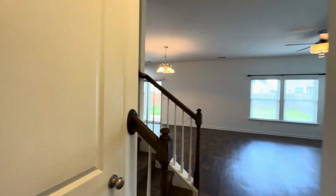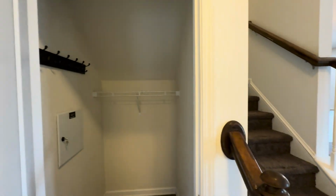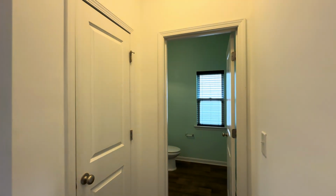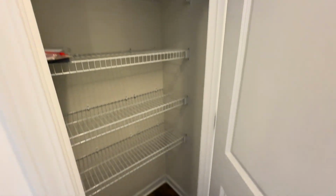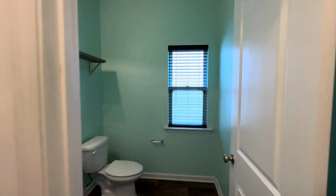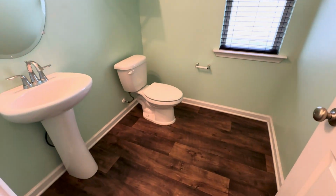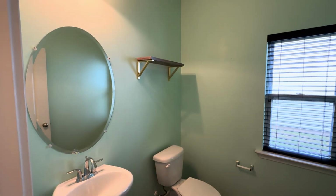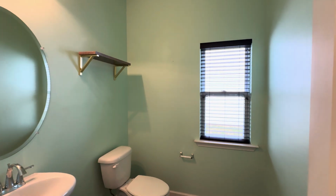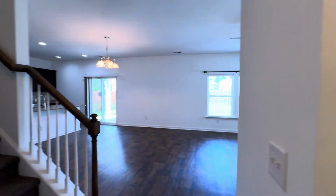Continuing into the foyer hall, off the entry here, you do have a nice sized coat closet, as you can see. You step into some hooks along the left side as well. Stairs going up to the left there, and then on the right side, in this little alcove, you have some more linen closet or pantry space, just a closet with shelving. And then you also have your very nice sized powder room or half bathroom downstairs, also with a pedestal sink. You have a nice shelf on the wall and a window for some natural light.